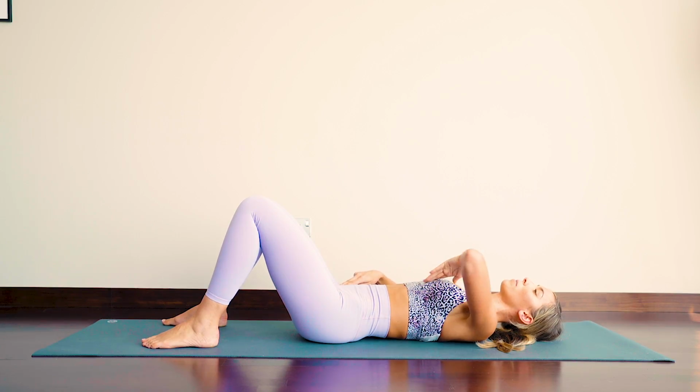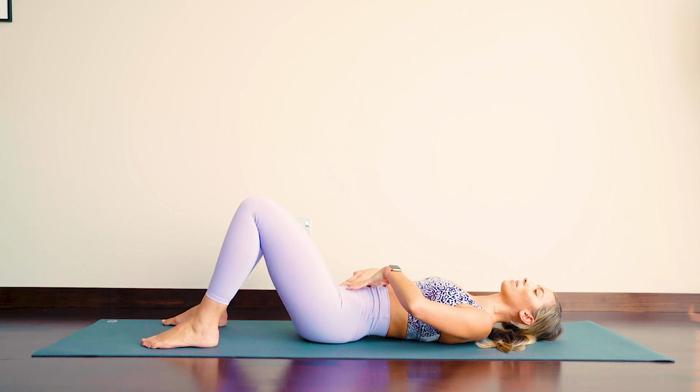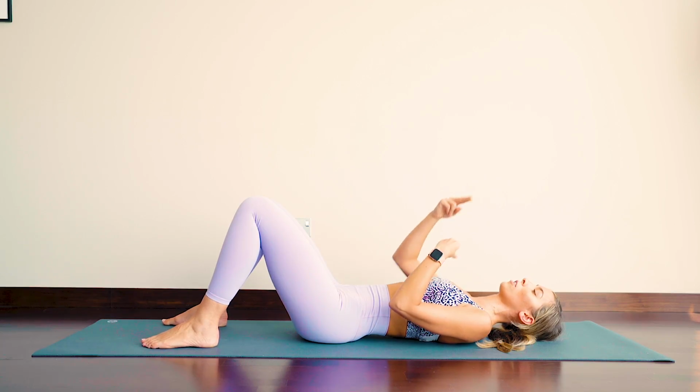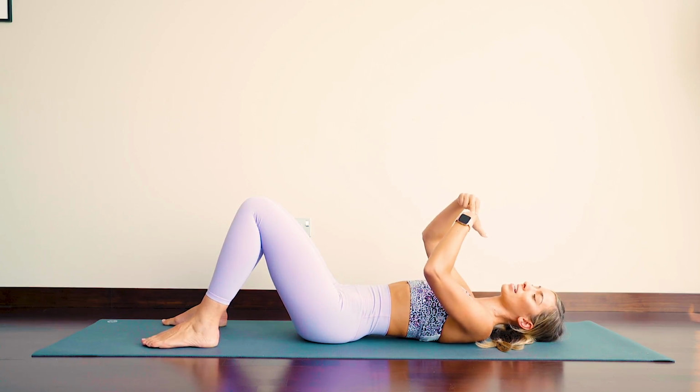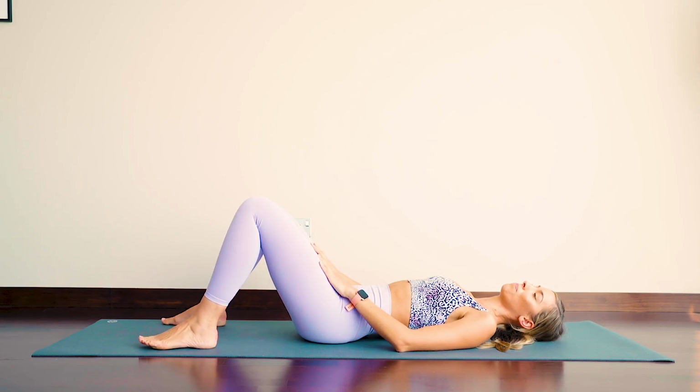I'm gonna do it so you can see my stomach. Breath in, breath out. My stomach muscles are going tight and I'm feeling those muscles pop up underneath my fingertips. That is true core activation, okay?